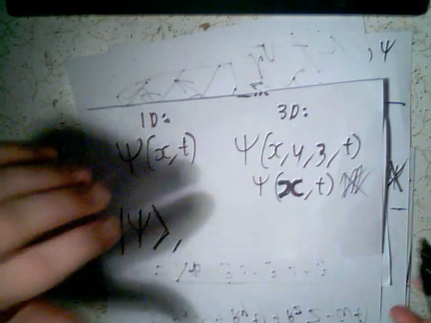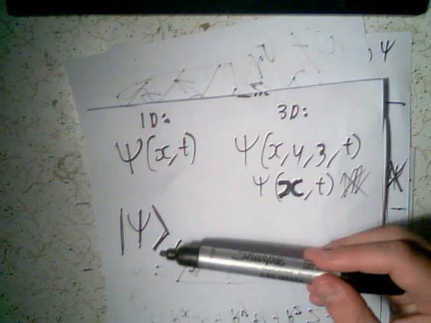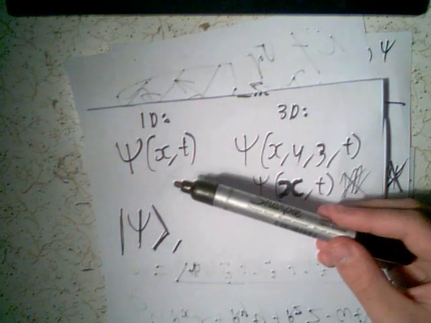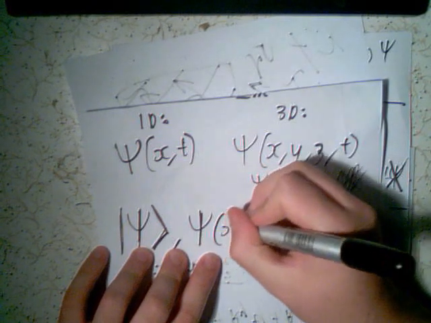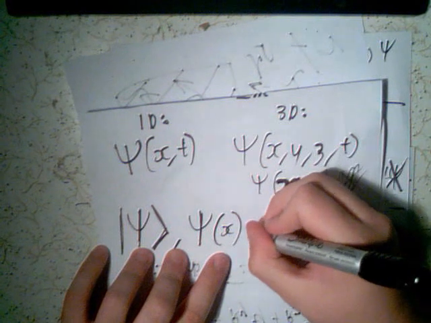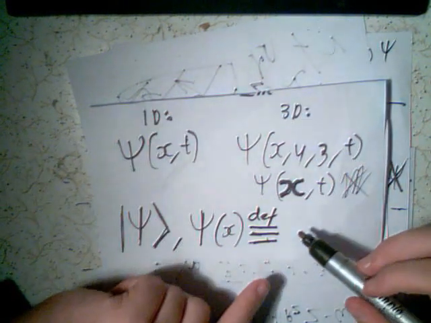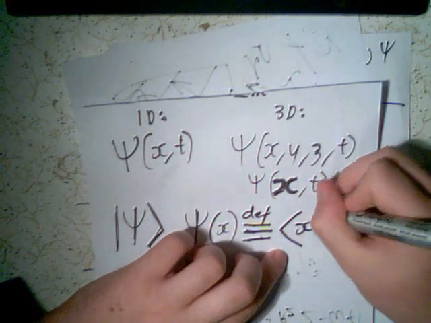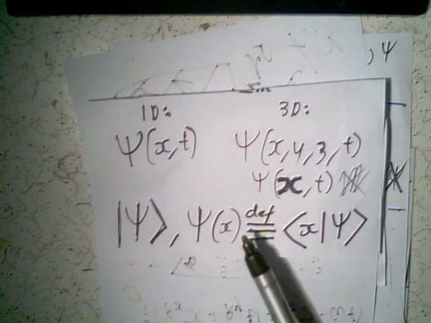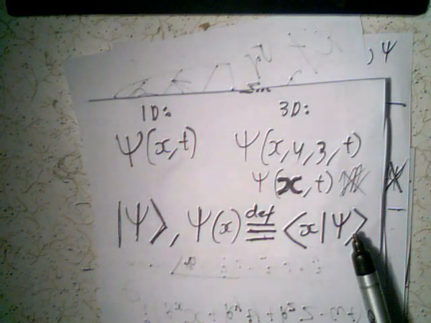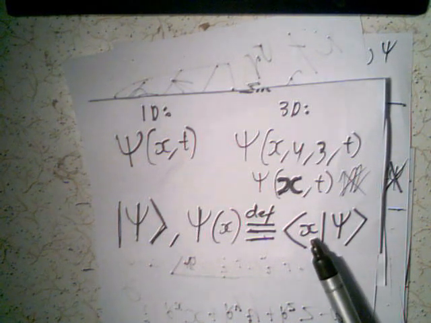Specifically, you could also store these values in a computer, but that would be in a specific basis. And if you store it in a space basis or a time basis, then what you get basically is a wave function. In fact, to be very rigorous about this, the wave function psi of x is defined as, so we use three equals arrows and the word def, the projection of the state psi onto x. This is technical, but basically it means the wave function gives you the probability amplitudes for finding the whole particle state psi at a state x.